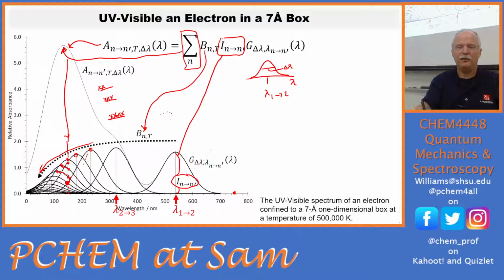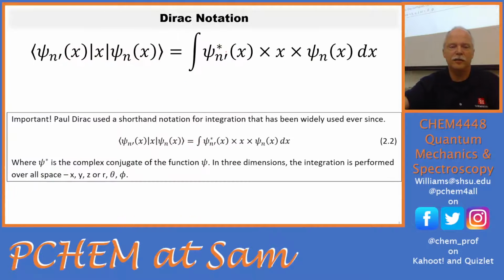And so every one of these transitions is this Gaussian curve multiplied by this integral result, this I piece, the intensity, if you will. And then that's scaled by the Boltzmann factor. And then we add all of those together to get our overall absorption spectrum. So do you see the three pieces? B-I-G. B is the temperature dependence, the Boltzmann distribution. I is some sort of intensity factor. We'll figure out what that is in a second. And then G is the shape of the curve. Okay, so let's take each of these pieces and look at them in detail.